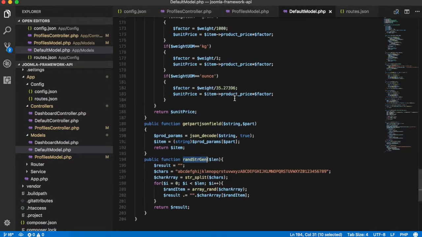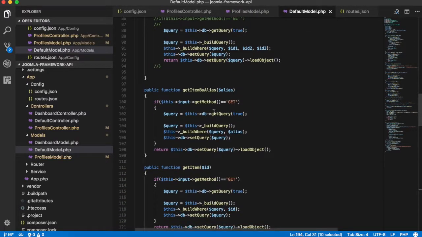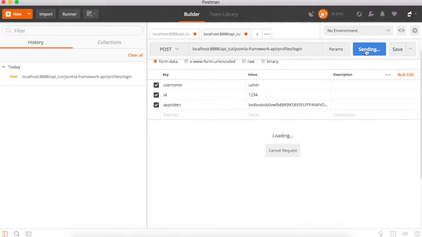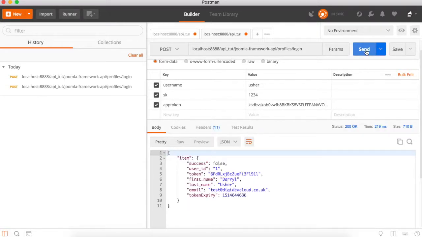Here in our default model, if we go to line 108, so here we have a get method, but we would like a post method here. So once we save this and we go back and we send the information through again, success. So here we have our token which is set.